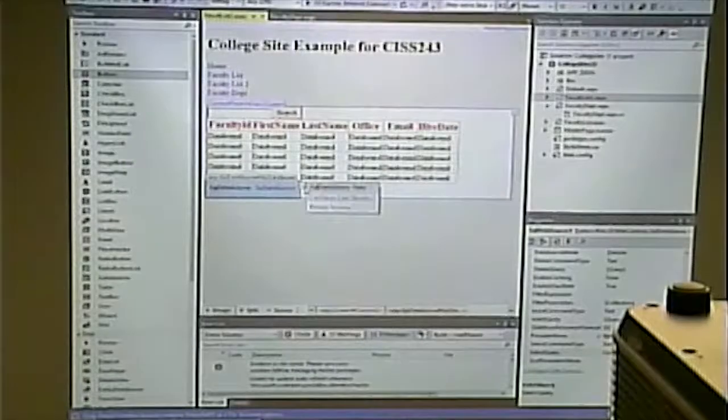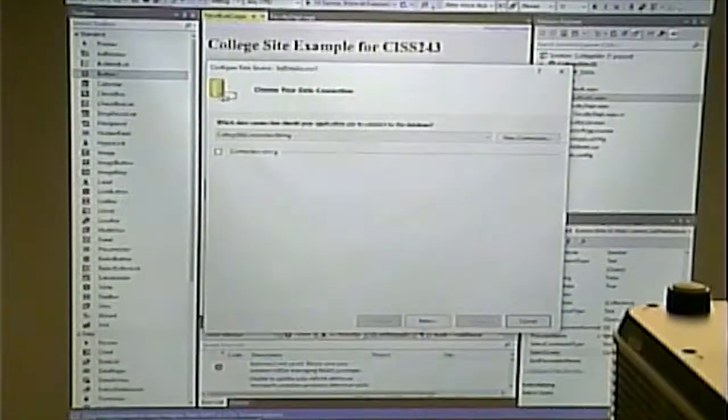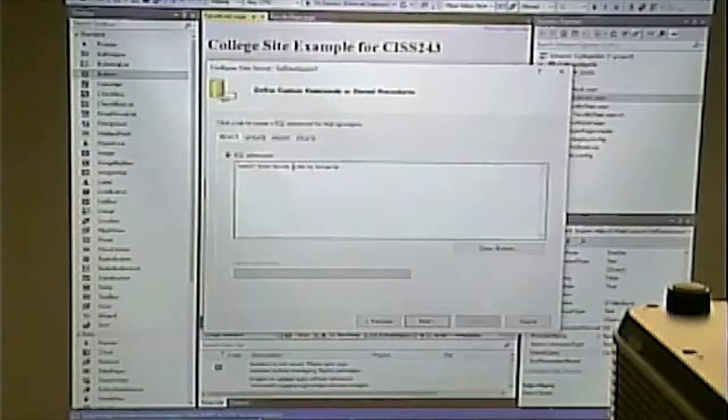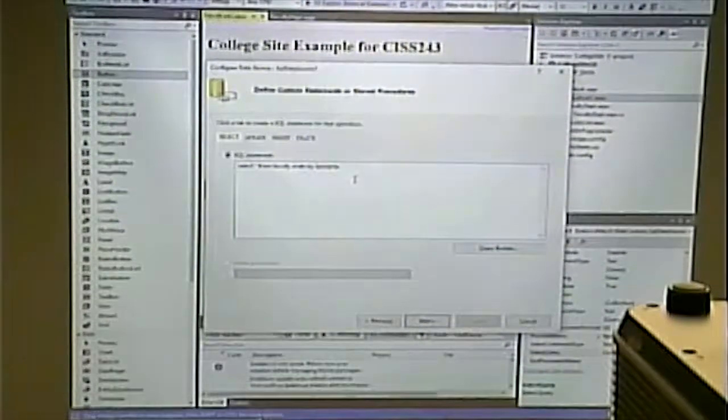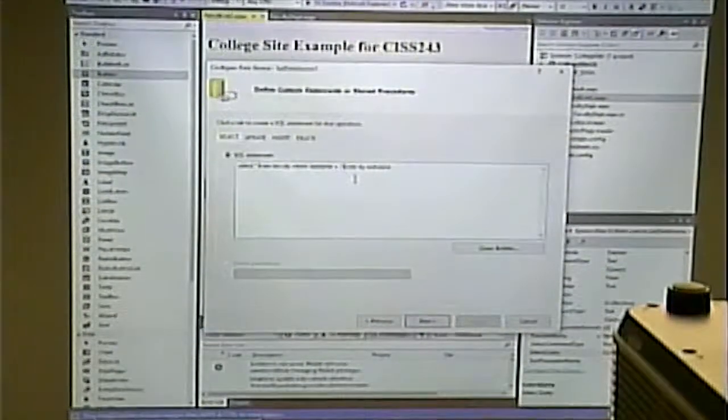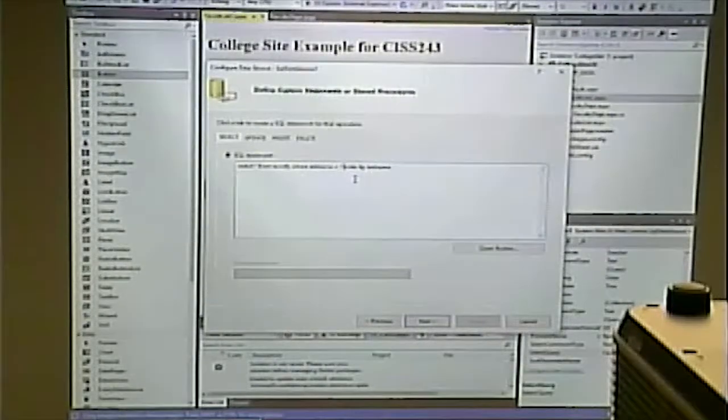All right. So now I'm going to go here and I'm going to configure my data source. And I'm going to put a query in here that says where last name equals question mark. So that is a parameter. All right? We don't want everyone. We only want where the last name matches the value that we're going to supply it. When we put the question mark in, we're not saying where we're getting that value from. We're simply saying there's going to be a parameter that this query is going to get that's going to tell it what people we want.